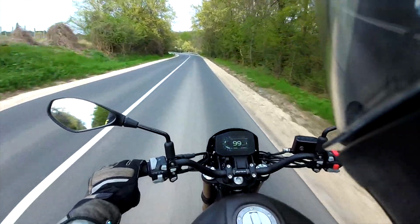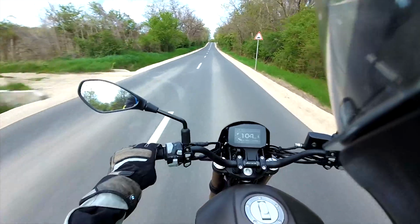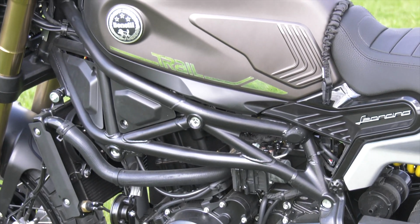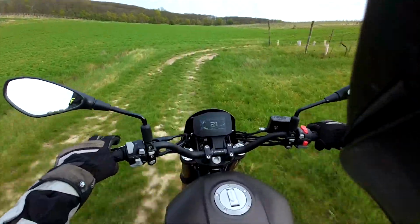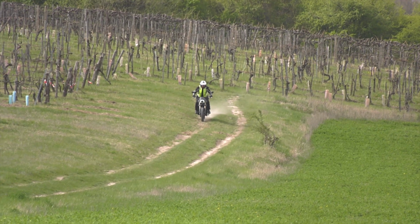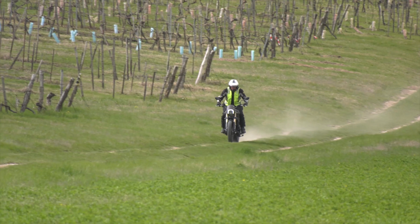The only problem is maybe that when you are riding really on positive bumps and road mistakes, then it can hit your back, your bottom, a little bit, I think, too hard. But when you are riding on good quality roads, then it is really a very good partner, even for curving. The suspension is the same way massive as on the basic version, but in the trail one the travels are a little bit longer. For example, in the front upside down telescopic fork, which is 50 millimeters thick, we have 148 millimeters travel, which is absolutely enough for light off-roads like this, not harder, only like this.